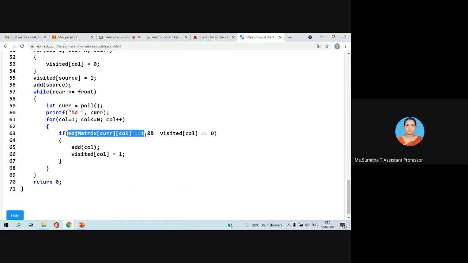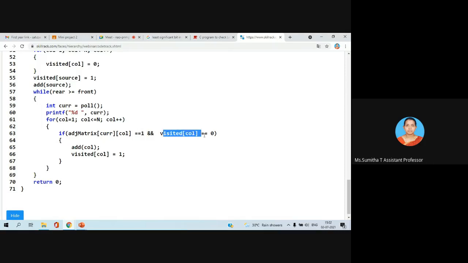Now I check the adjacent vertices for that source vertex. How can we find them? We are going with the matrix only. If the value is 1 between the two nodes, then only I can assume there is a connection. So I need to check that condition, the particular value equal to 1, then that is called an adjacent vertex.